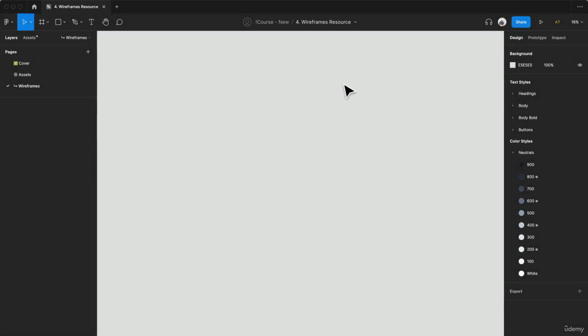So if you have any sketches, bring them into this file. If you have things like your sitemap that are going to dictate the content on the homepage, bring them into this file. We're going to work together right now to work on some of the different pages within our app. So let's start with our homepage.